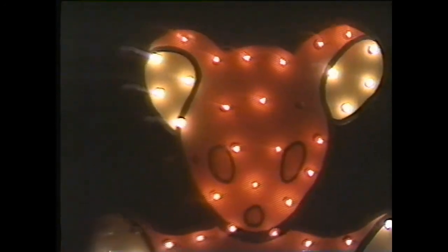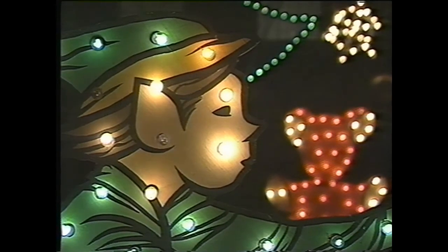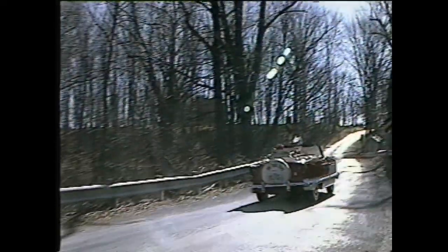And finally, let's take one more look at the lights of this holiday season. Lights from the many places we've visited over the past few weeks. Perhaps as we bask in their glow and marvel at their colors, we can also reflect on the many wonderful things that have happened this past year. As we approach the beginning of a new year, we can all hope that the best of times may be yet to come. Happy holidays.